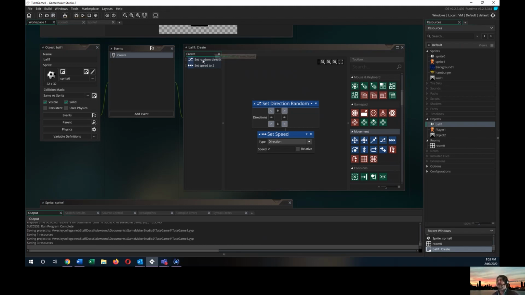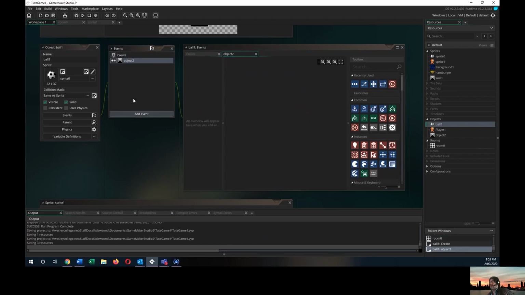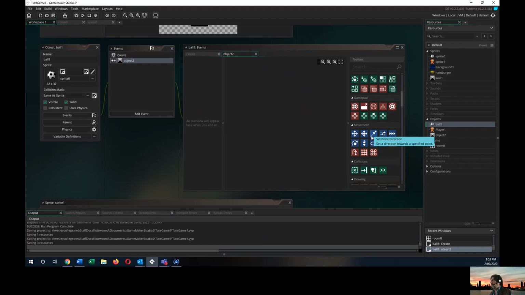So the next thing is, if it collides with the wall, what happens? Well, we want it to reverse direction. So we'll go down to movement again, we'll find reverse, and just say reverse direction.